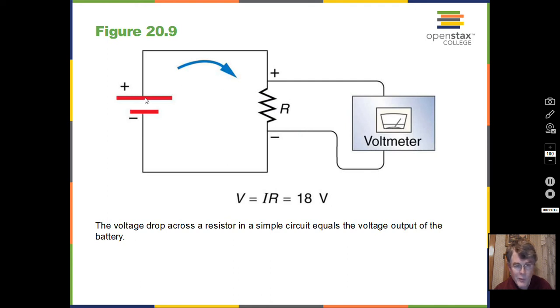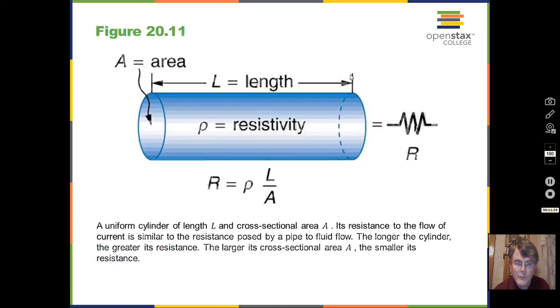If we have some voltage in the battery, if these wires are perfect, then this would be 18 volts on this battery symbol. And we go down to 0 volts across the resistor. There's been a voltage drop of 18 volts across the resistor. As we move through a resistor in the direction of current, of this conventional current, the voltage decreases. So we have a voltage drop in the situation.